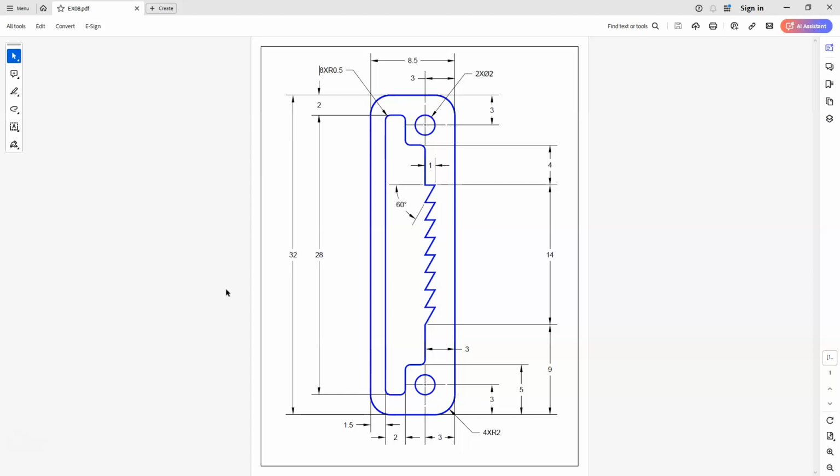Now most of this stuff we can draw easily, but I want to focus your attention on those saw blades. You can see that we have an overall distance of 14 and we have the width, but it does not give us a length. I'll show you how to solve that in this video by using some calculations and things of that nature. And trust me, don't worry about it. It's not going to be that hard. So let's jump over to AutoCAD and get started.